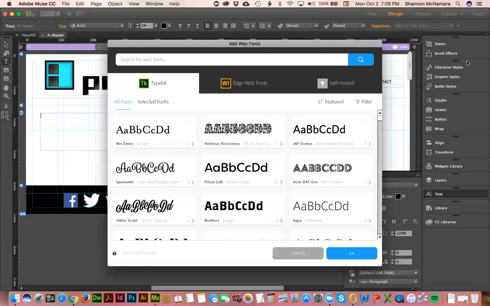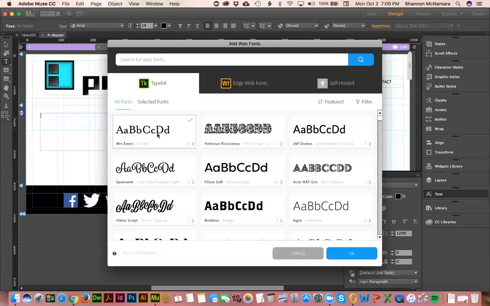This is one of the things about Adobe that's been driving me nuts for the last couple of years. I feel as though the CC library and Typekit work a lot better in the web programs than they do in the print programs. And I don't know why they can't get all of their programs on the same page and have Typekit work the same across all of their platforms. I mean, it's their platform. Adobe Typekit is theirs. So it drives me bananas that they don't have that consistency.